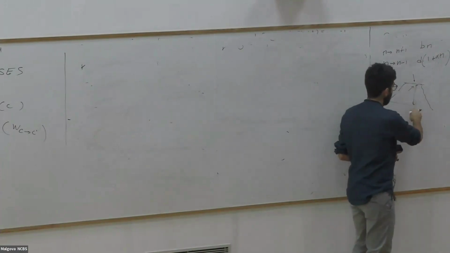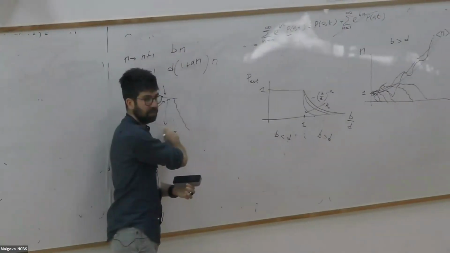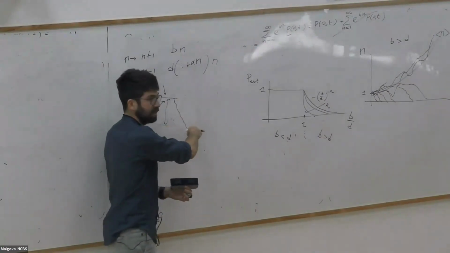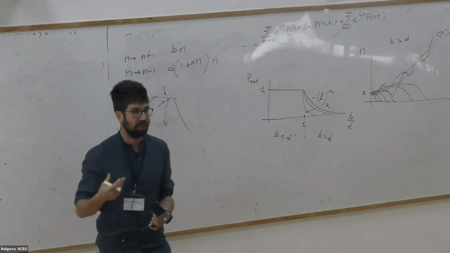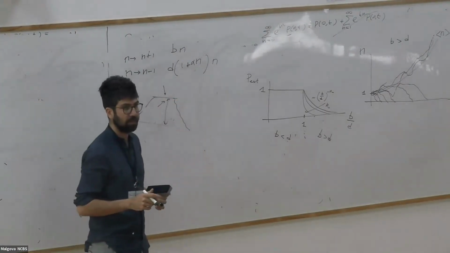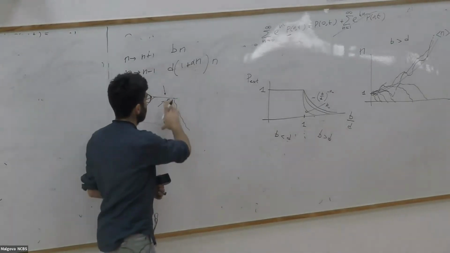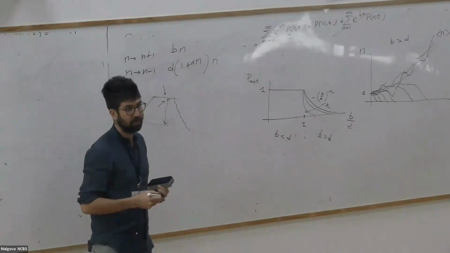Or better, let me add another step to qualify the situation. In this case, if you are at zero and you are extinct, in the long time you will always hit zero. But the time it takes to hit zero is exponential in this size here, okay? So you will arrive at that because this is finite, but the time it takes is very, very long.